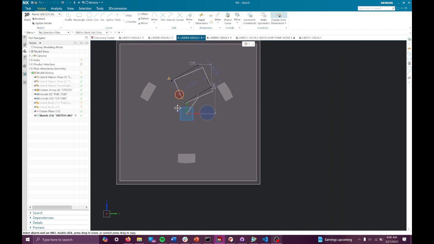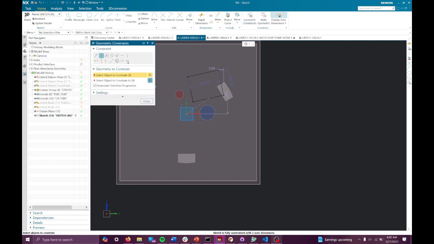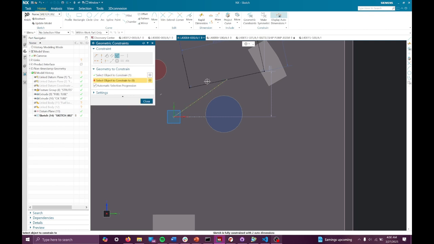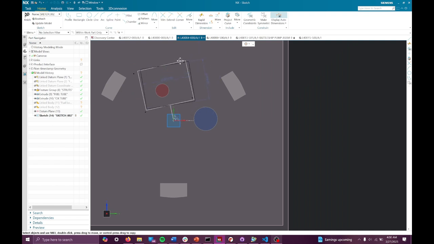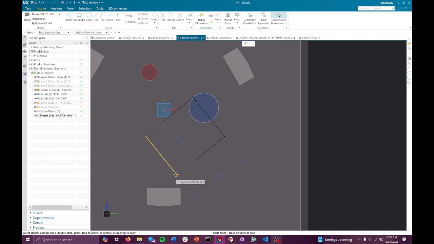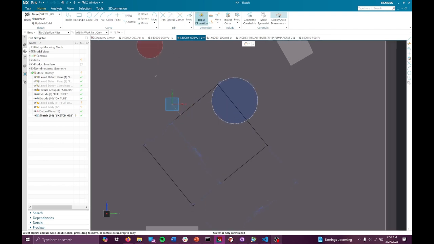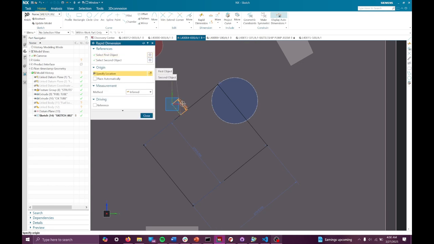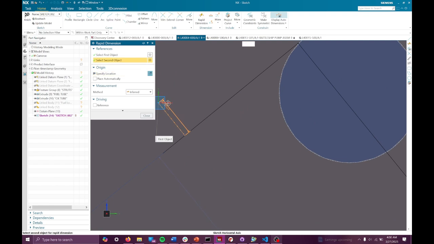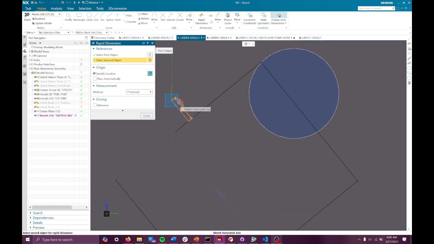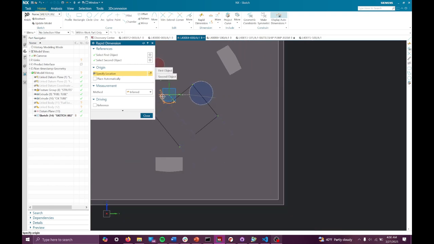So I'm going to add a few constraints to it, so it gives us some degrees of freedom to move around our manifold, but it doesn't make it crazy free where it can do a bunch of stuff we don't want it to do. So you can see it now is constraining the manifold to be rotationally based. So now I can use an angle tool if I wanted to, use this base axis or base set of axes to define an angle.